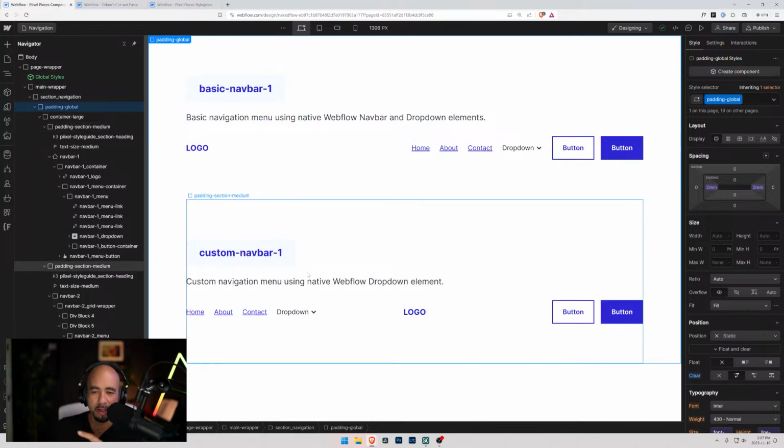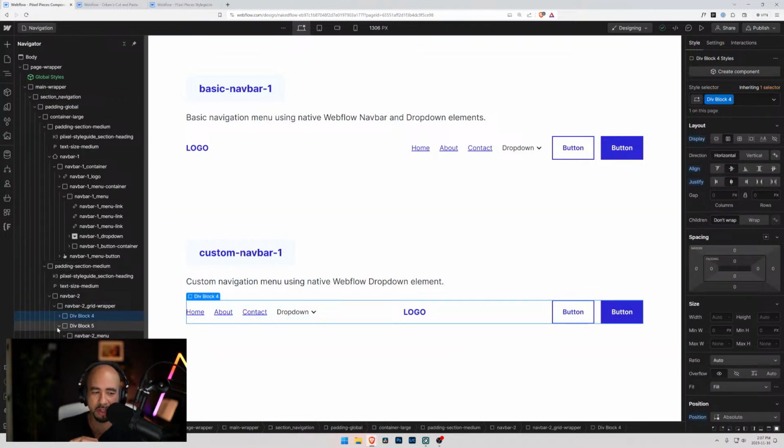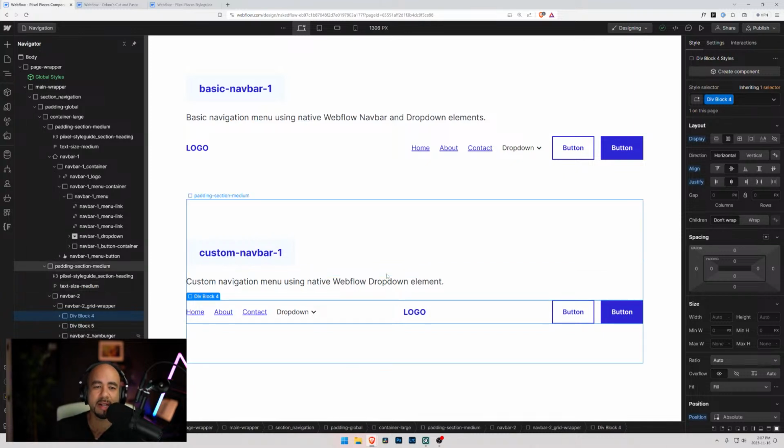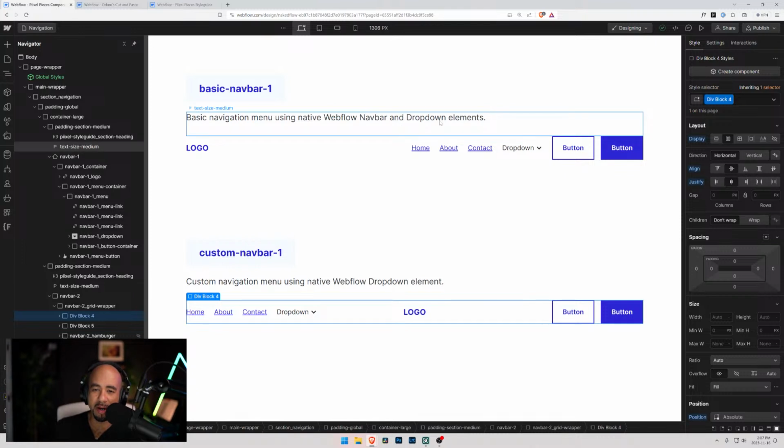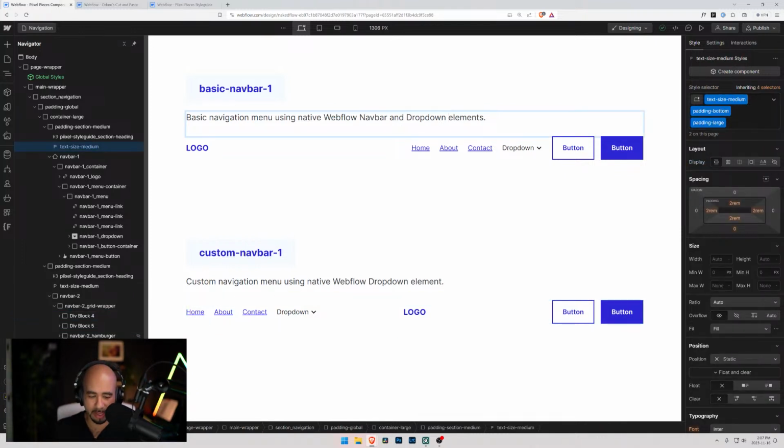And then the custom nav bar here is done completely just using native elements, things like div tags or whatever. So non-native elements, I guess you can say. I mean, everything's native to Webflow, but this is just not using the nav bar and the drop down, which are basically pre-built.